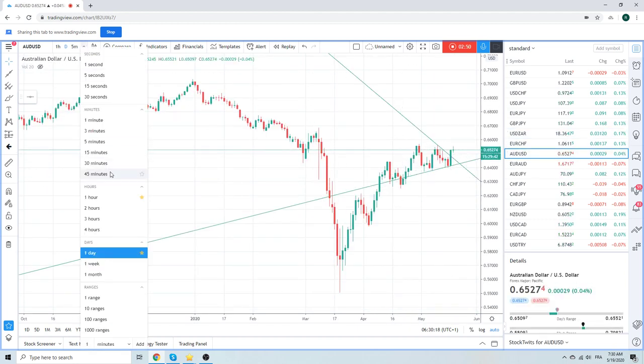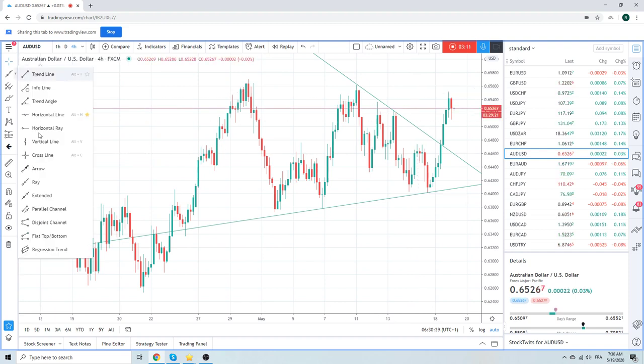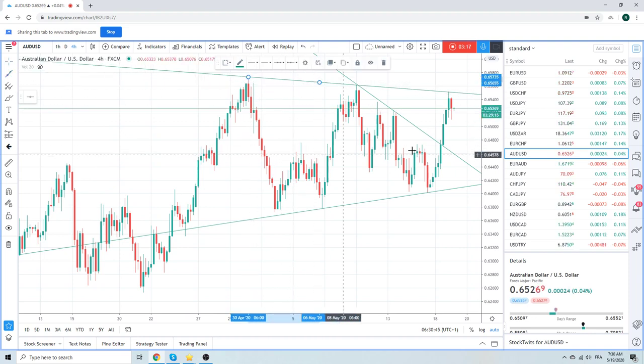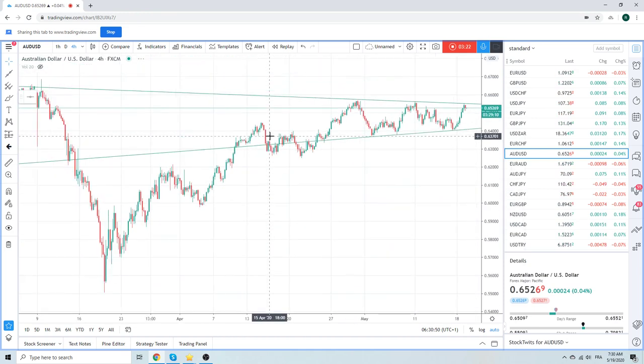Aussie kind of let us down, right? That move back down to 90 in Aussie pissed us off. We gotta see what happens in Aussie above 70. We've printed the 70 high. We've printed the 63 high. Today we've printed the 52 high. It looks pretty good — you can see if the topside Aussie has any legs.